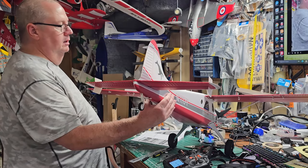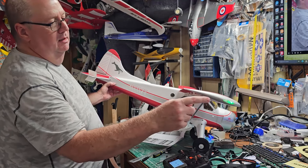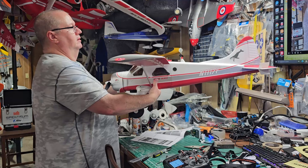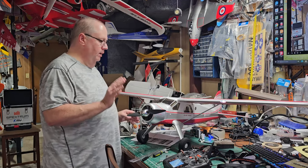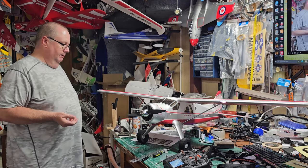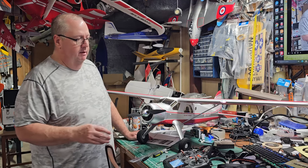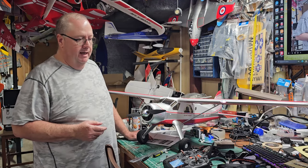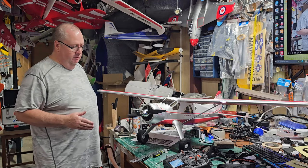The plane has lights all over it — it has a tail light and a nav light, both flashing. On one wing end you have the green and then the flashing white light; on the other wing end you have the red and the flashing white nav light. Once you get through all the peculiarities of putting the model together, you're given a very good-looking model. She is not going to be a speed demon, but this is a scale flying plane — she's not meant to be. I predict a very slow roll rate and not a very aerobatic plane. This is going to be more of a scale flying plane. She looks good, she's probably going to fly very stable, and the next time you see this plane with me it'll be in the air.